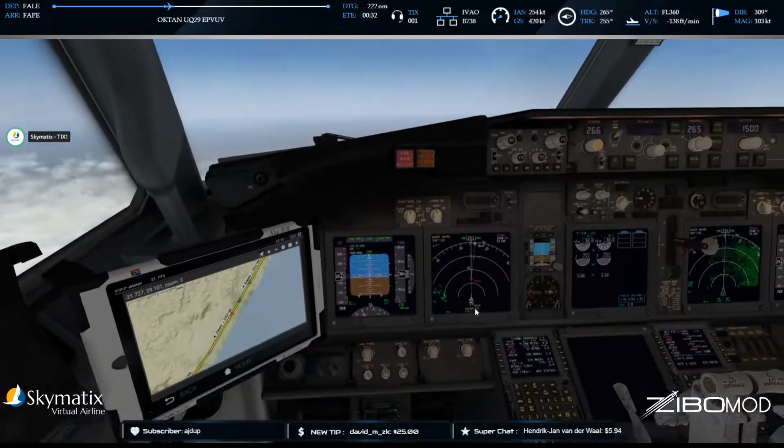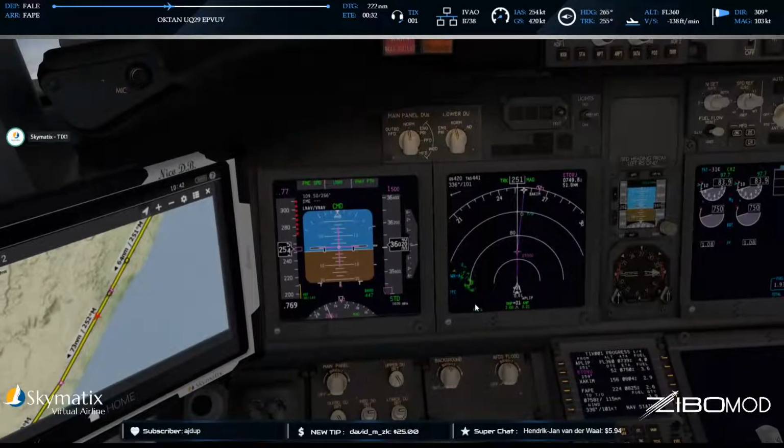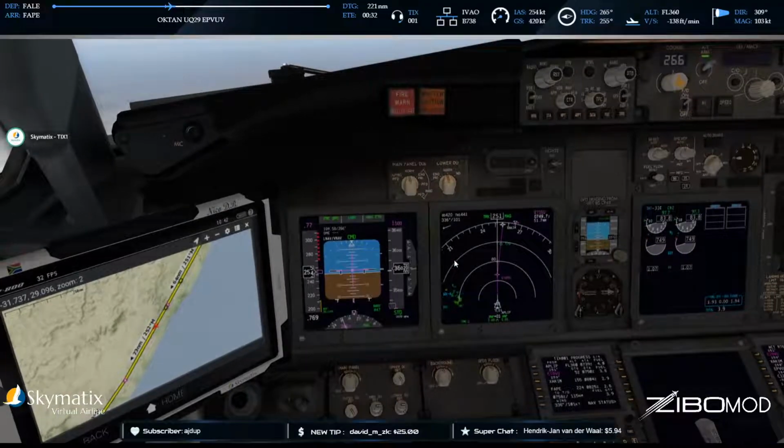Okay, well then I'm all set up for the descent, and I see I'm 115 nautical miles from top of descent.